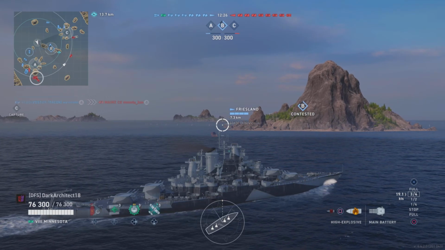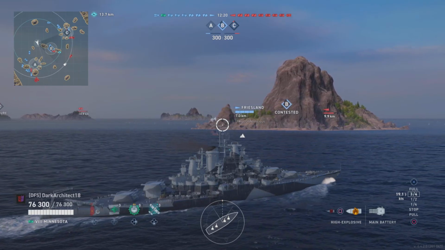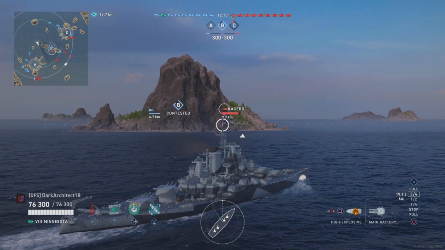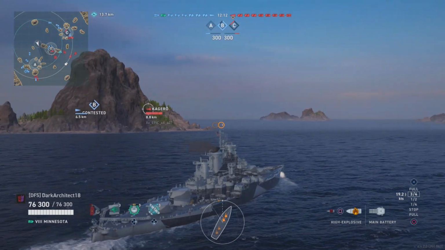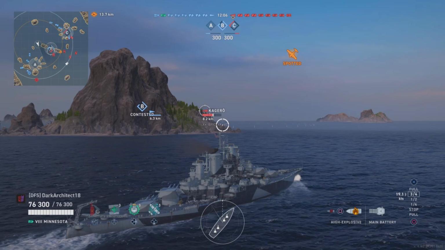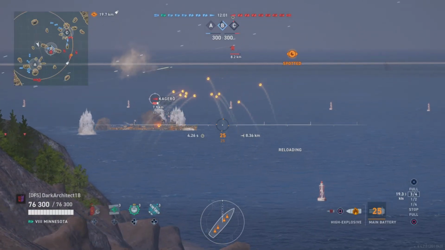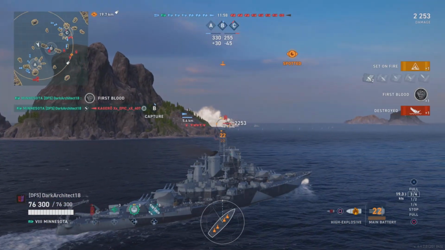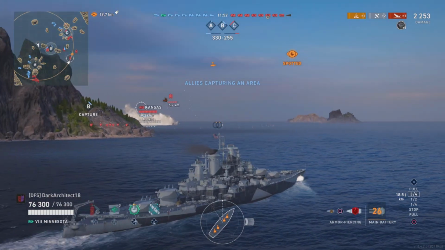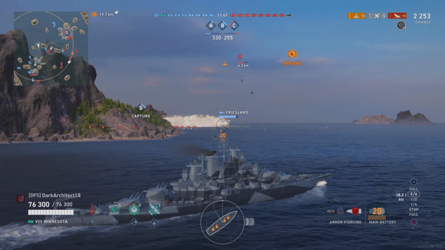But anyways, some key stats for the Minnesota are: 1, its health. So its health is 76,300 HP. It's got a 40% torpedo damage reduction. You have 4x3 406mm guns. So you have 12 16-inch guns, which is pretty good overall because you have a lot of firepower overall for AP and HE. So it really adds up and can knock out battleships quite easily. It can really just take out anyone if you know where you're aiming and how you're going to go about doing that.